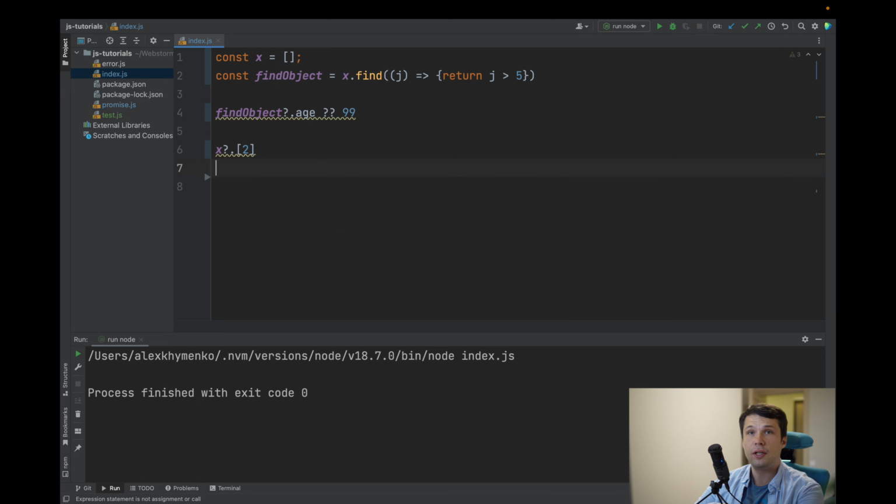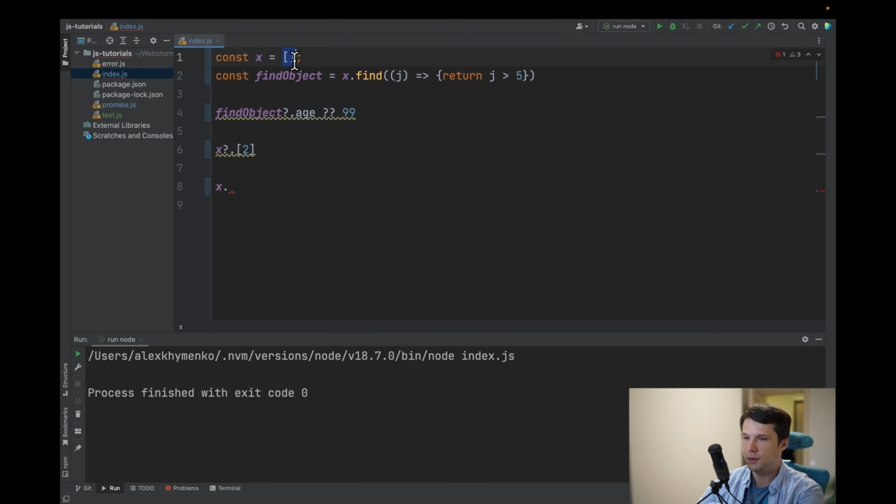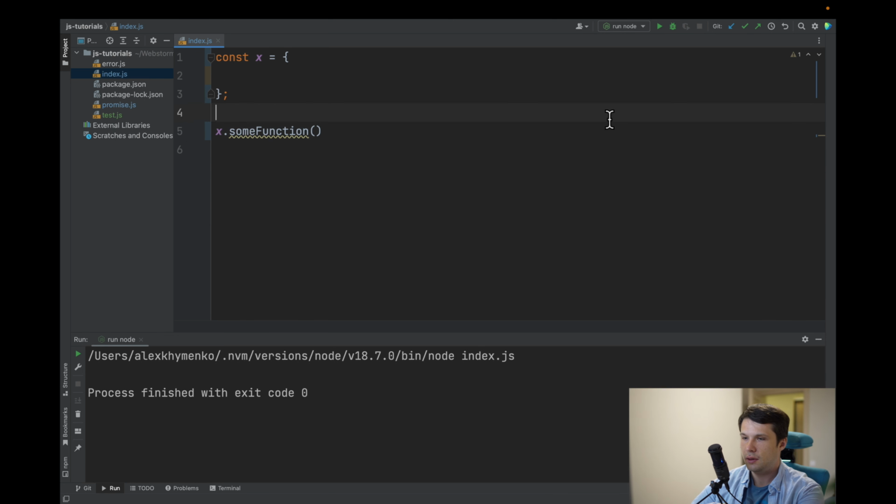And lastly, you can use it with functions. So imagine that x will be an object, and there should be some kind of function here. But there is no function, and if we run code like this, it will crash.